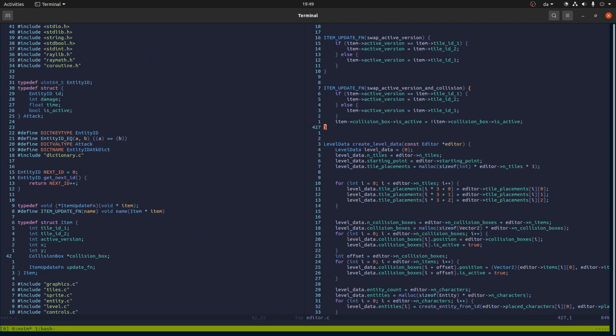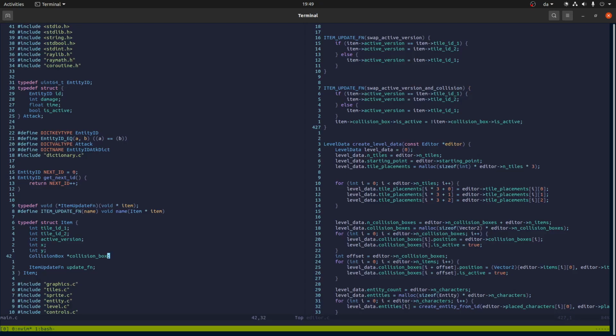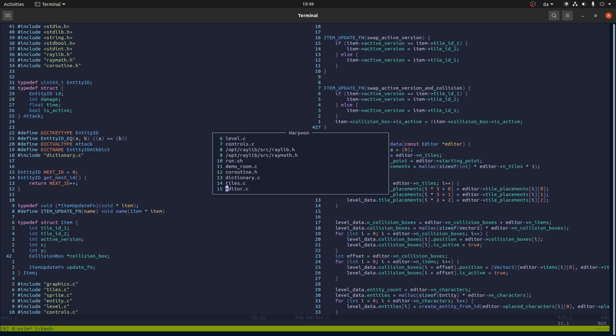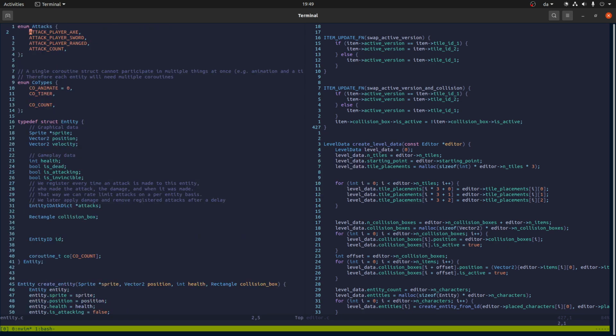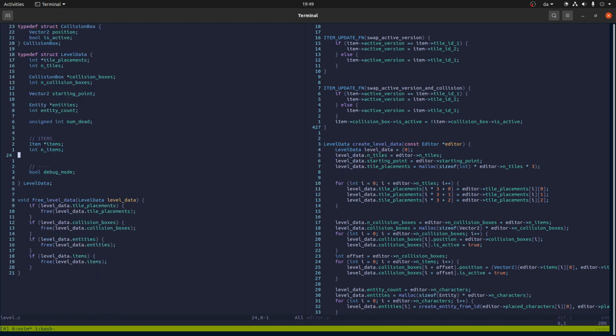See if it compiles. It doesn't compile, because in entity, no, sorry, where did I, okay, it's in level. There's a collision box is active.